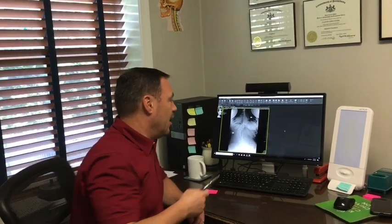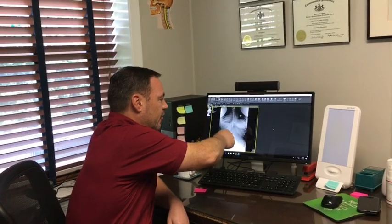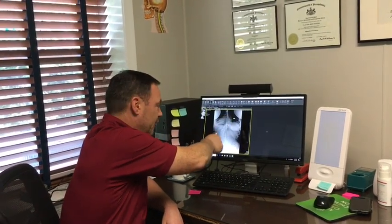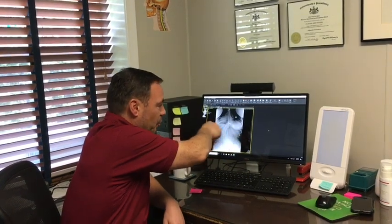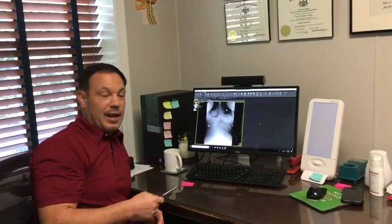Okay, I'm wondering, and this is a group discussion. What if we want to work this one a little bit backwards? What if we started focusing on this as our primary curve, since this has been reduced now, and this one isn't reducing? What if we switch it up and work that as our primary curve and saw what that one does? Because what we're seeing is typically as you reduce the top one, the bottom one reduces with it. Here we're seeing the top one reduce and stay reduced, but we're not seeing the bottom one reducing as a result. So therefore, it's going to start unbalancing the curve, which is not ideal.